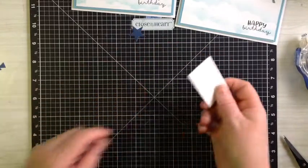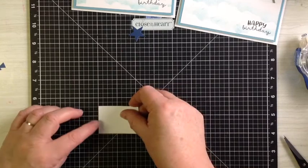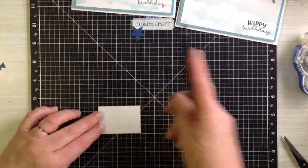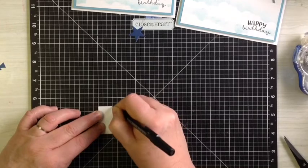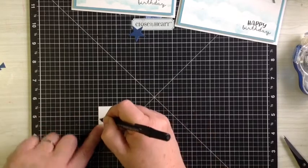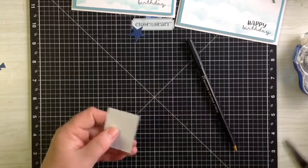Now for the little kite, I took my piece and I laid it onto, I'll show you the line. Oh, I'll turn it over. I want the back side up. And I come in at 3/4 of an inch on the 1.5 inch side. So 3/4 of an inch in, and then on this side I come in 3/4 of an inch middle and middle, and that gives me the shape for the kite.